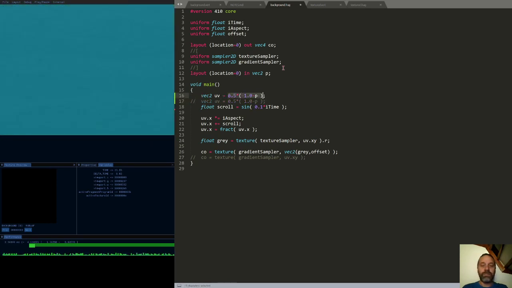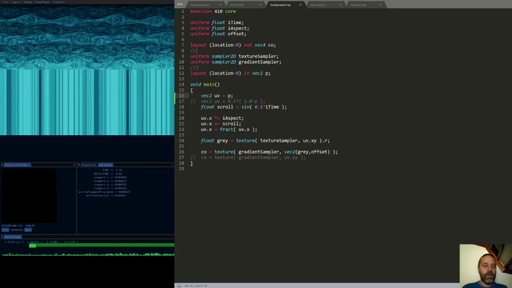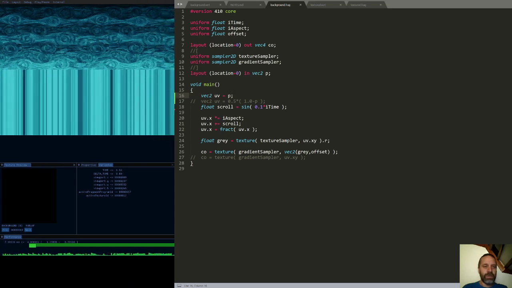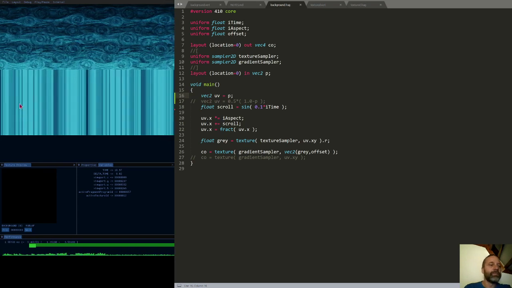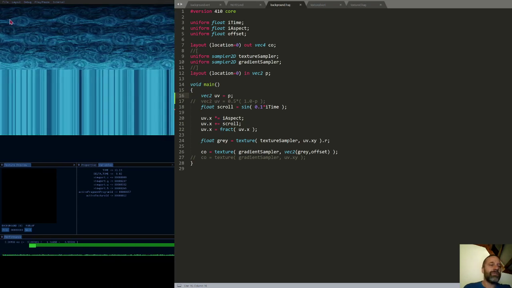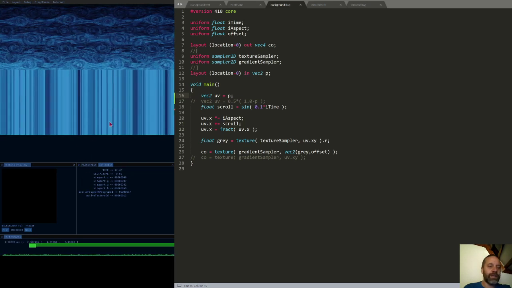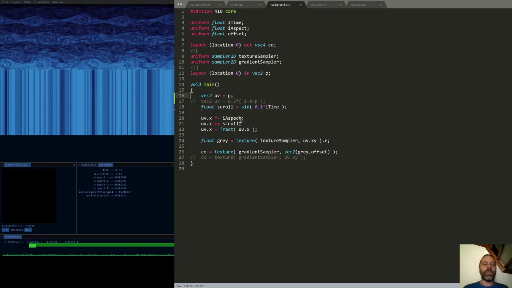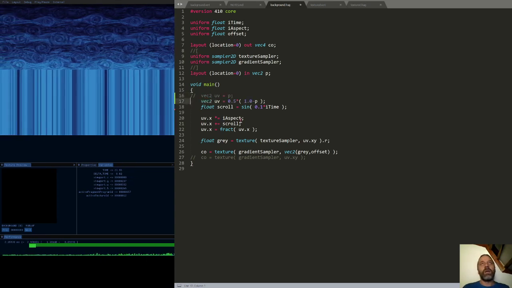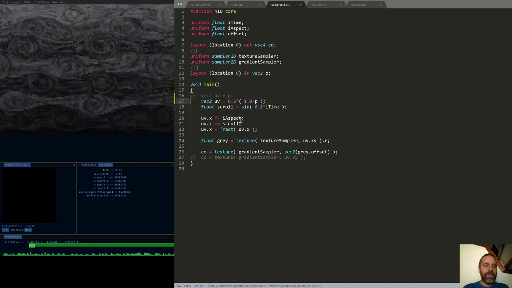Let's just say this is P, and you see the texture doubled up and clamped actually in the other axis, and that's totally not what we want. So we just shift it to the right range and say the corners are 0 to 1. And this is actually what we want.